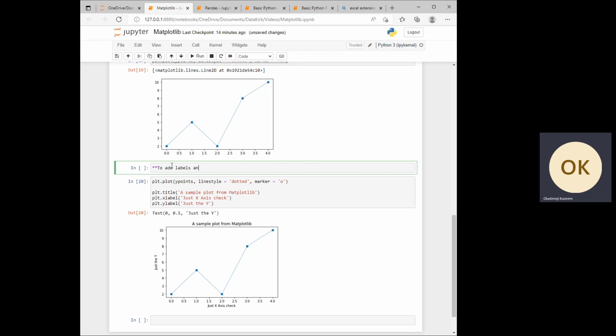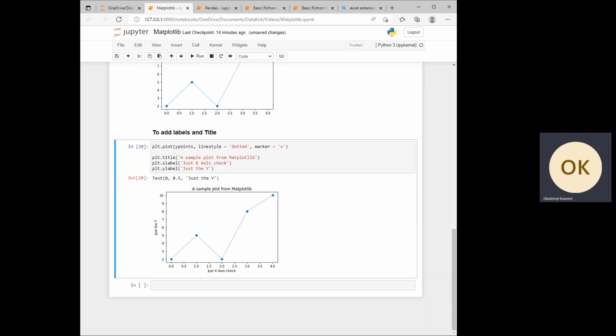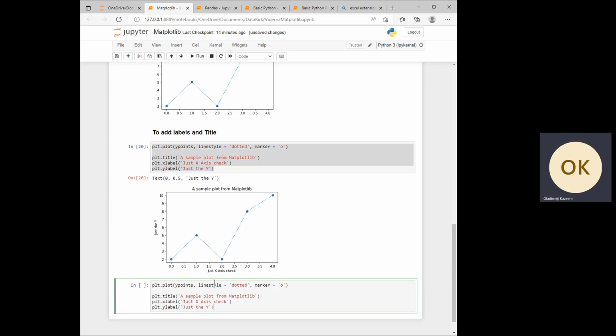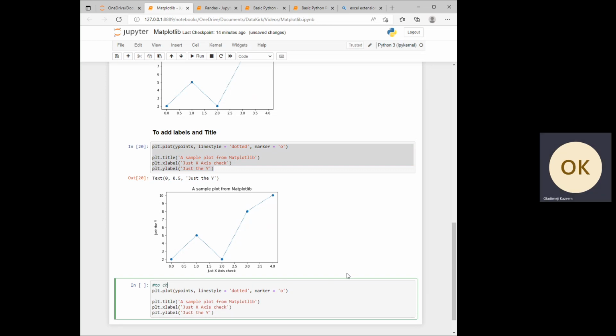Labels and title. Now to change the font, change the font of the title and labels.